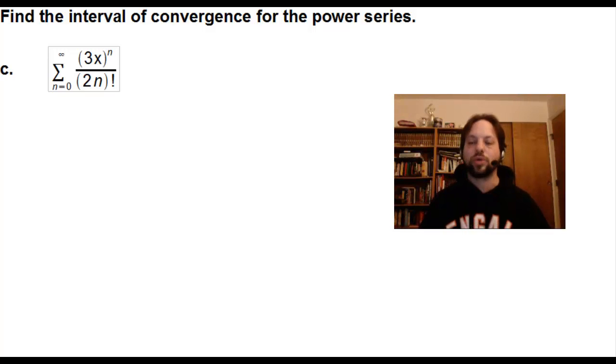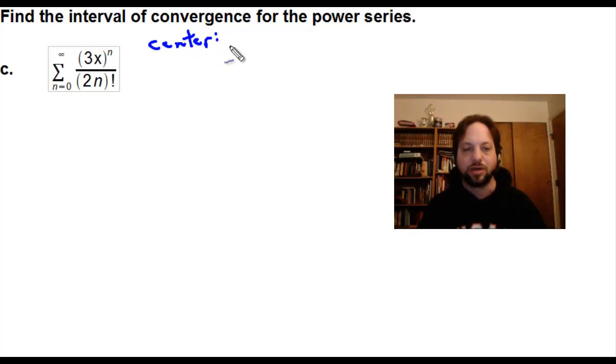So as usual, we're going to start with a relatively easy example for finding our interval of convergence. The first thing we need to do is take a look at this and see if we can find the center of this power series. That shouldn't be too difficult. Notice that this is not x plus anything, so it's just 3x to the n power. What that tells me is that our center will be at c equals 0.